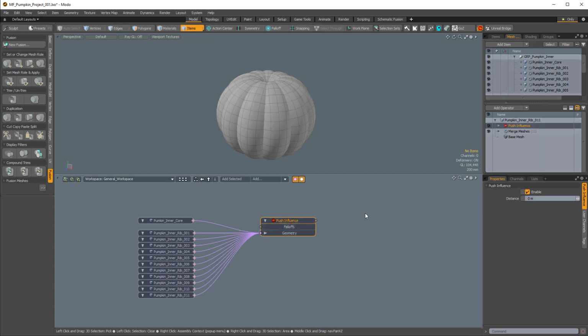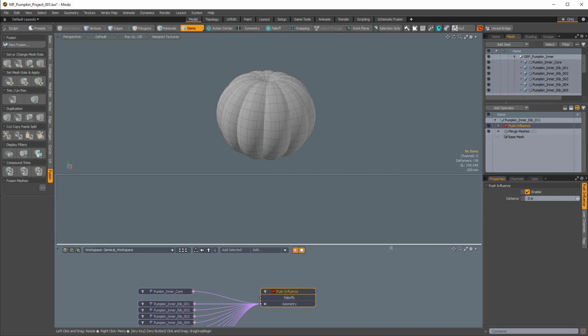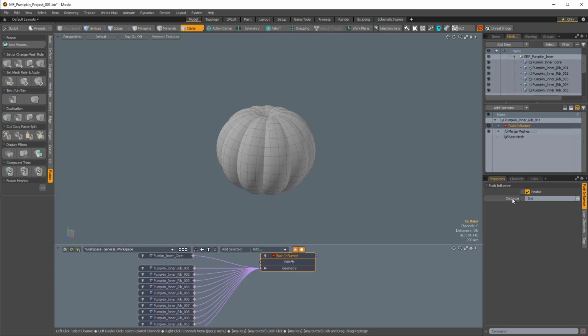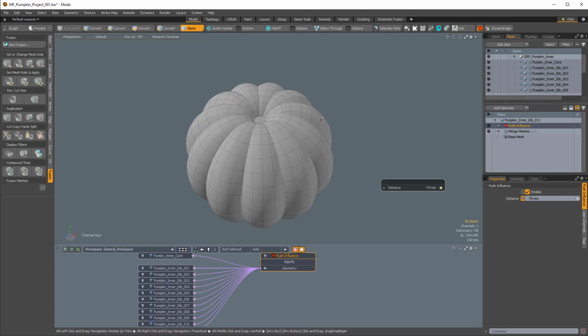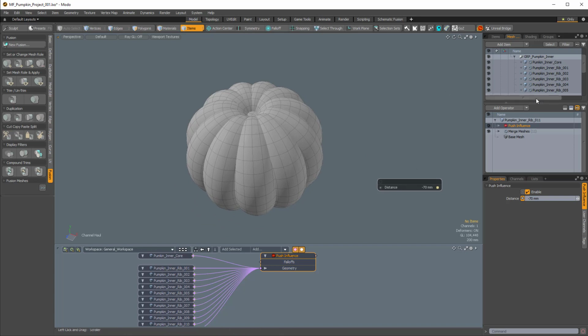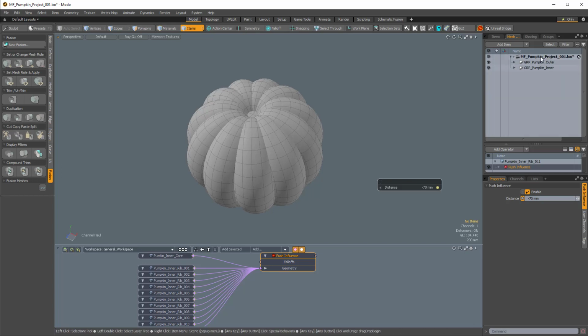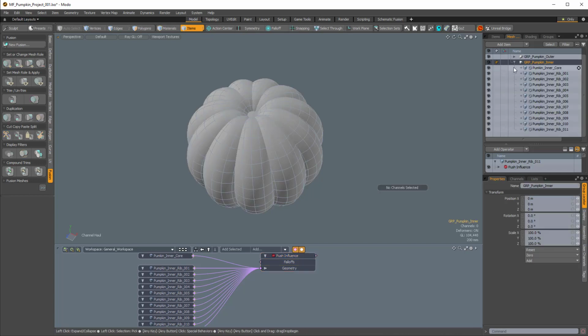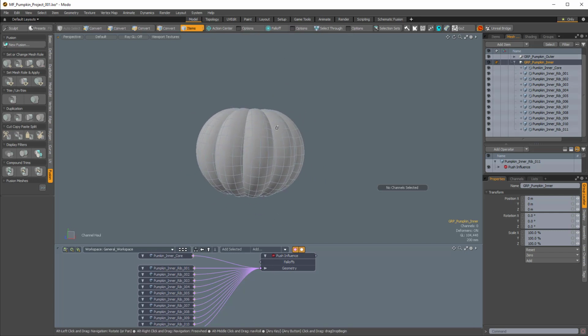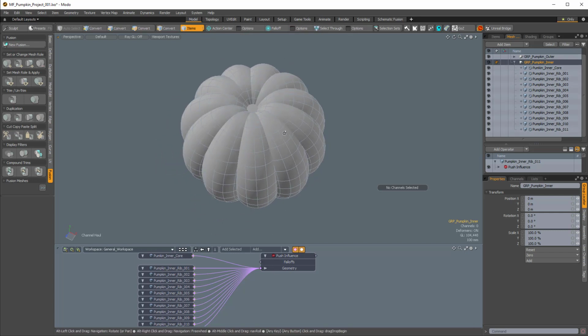So okay, with this push influence selected, I'll just scale down the schematic. I'll click the distance channel, and I'm just clicking this little area right here where it says distance, and I'm in items mode, and I'll press C to bring up the channel haul. And then I'm just going to click on distance in the viewport and just scale that into, let's try 70 millimeters. Now, these pumpkin inner pieces are now negative 70 millimeters smaller than the outer counterpart, which is in this group locator. So when I go to create a new fusion, we're essentially going to have a slightly smaller pumpkin.